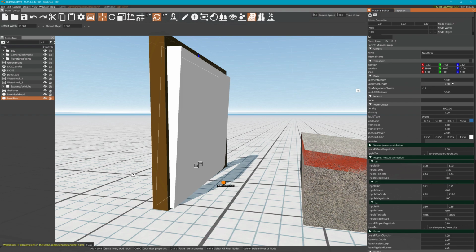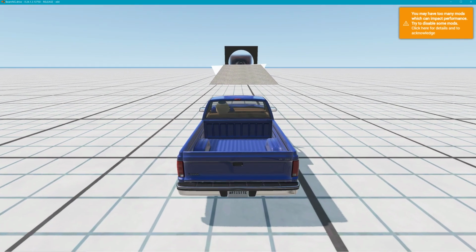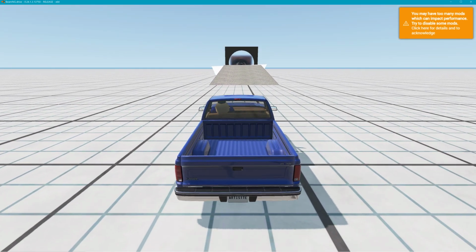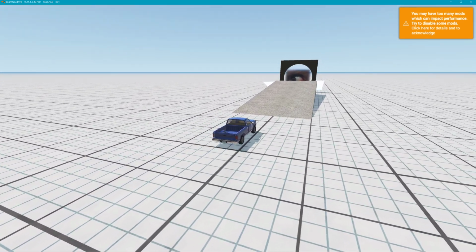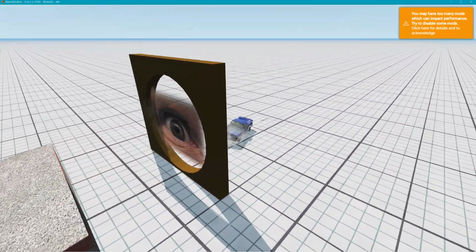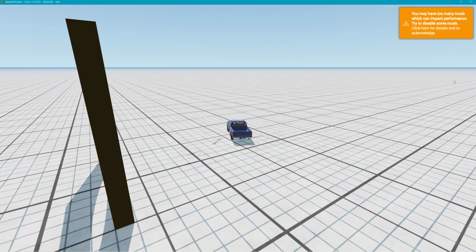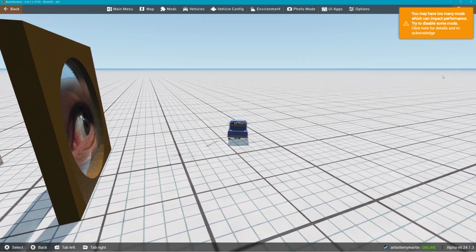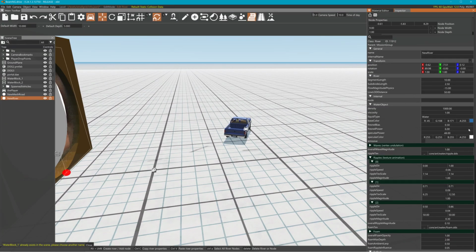Let's have it spit up in the air with a -15. Let's restart. And this should make us do like a backflip when we go through it. Or front flip. Nope, that didn't go the right direction there. It's been right the first time.